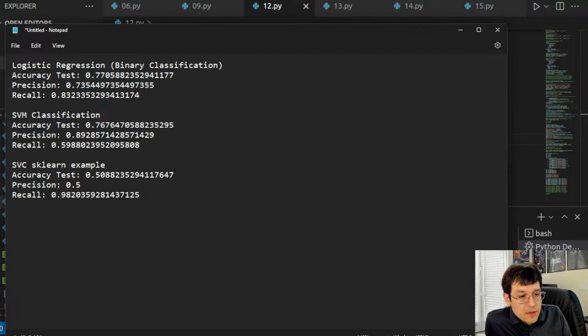The 98% recall means we have basically no false negatives, but the fact that we have a really low precision of half, which is almost like flipping a coin, this is telling me this algorithm is like the YOLO algorithm. It just goes and buys every single time. It never stops. Because it has a bunch of false positives, which is what's lowering this. So it's buying when it shouldn't, and the fact that it's never missing a buying opportunity because there are no false negatives means that it's just always buying.